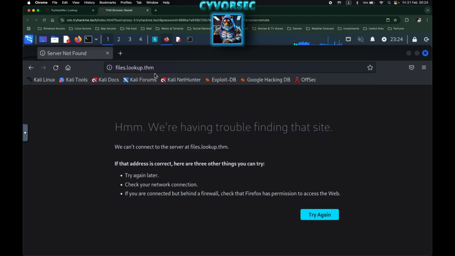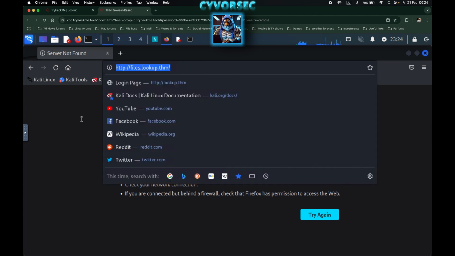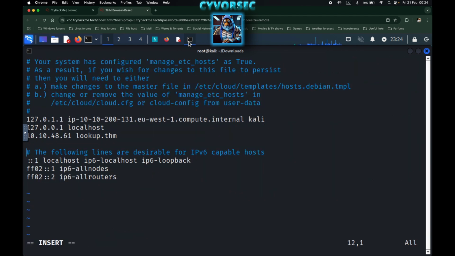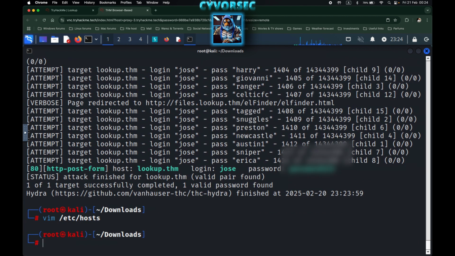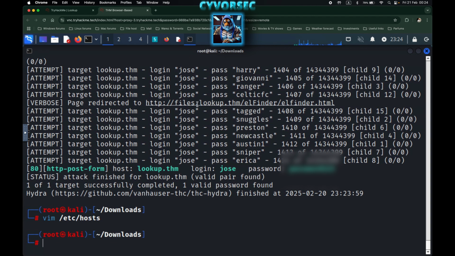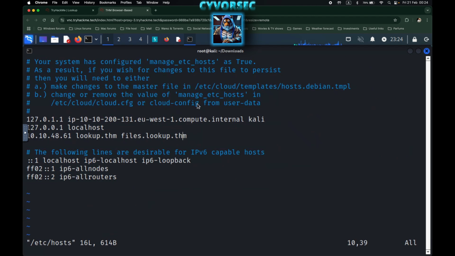It redirects us, so we have to add this domain to /etc/hosts. We open etc hosts and add this one also, files.lookup.thm. Write, quit. And if we refresh the page, we don't get in. Let's see what is happening, what we did wrong.